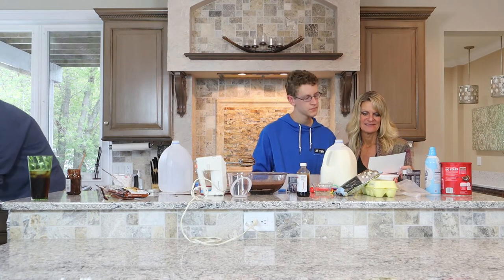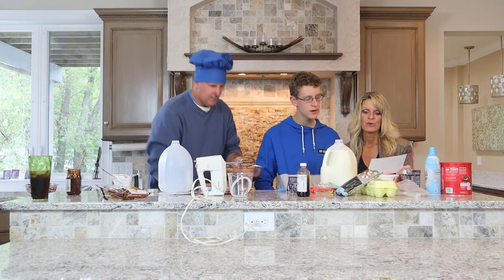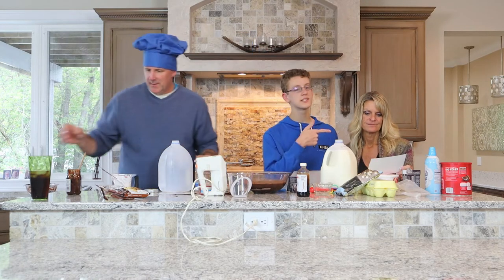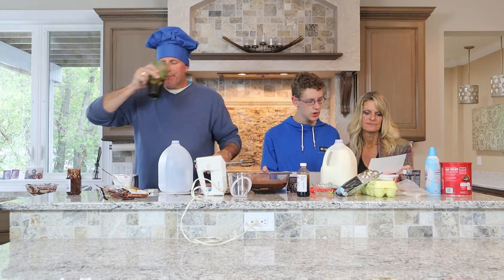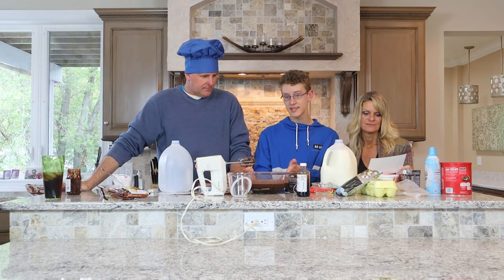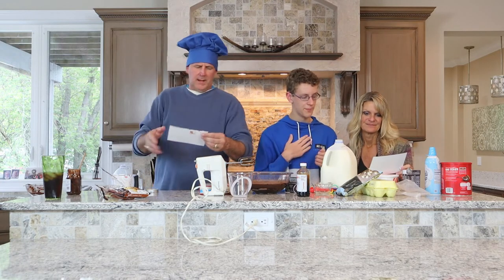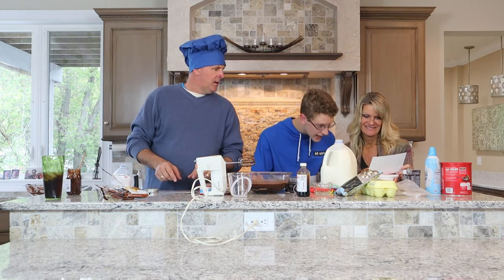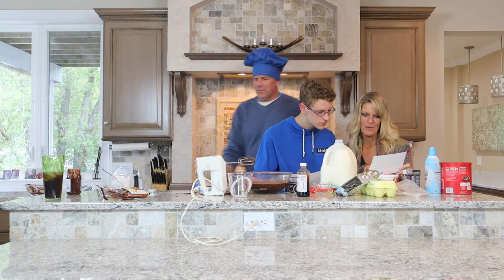All right, so what's our next step? Heat this. Into the microwave for 30 seconds. But then you have to pour it onto the cake, so don't do it yet. Heat for 30 seconds in the microwave once the cake is done. Then you will pour the entire jar on top of the cake and allow it to absorb and set until the cake is completely cool. Awesome. Wait a minute. I think we did this wrong. I think we're supposed to pour the hot fudge on the cake, and then it says, when the cake is cool, prepare the pudding layer.